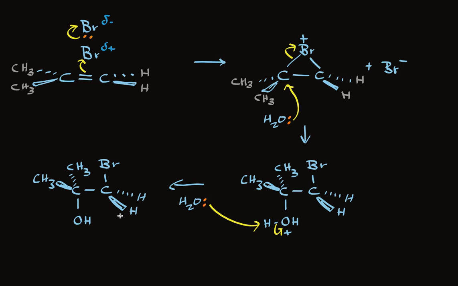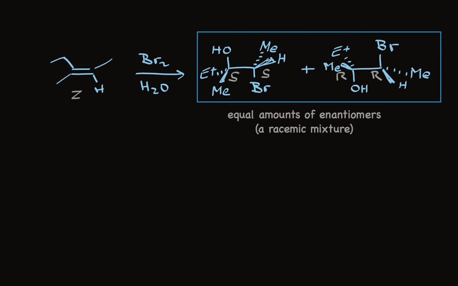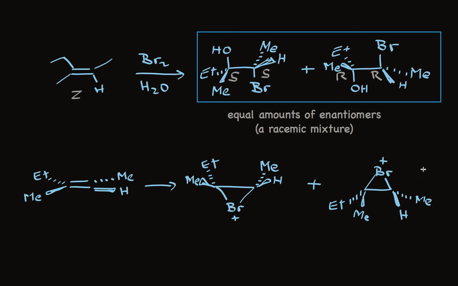Now let's take a look at an alkene where we can talk about the stereochemistry of this addition. When this alkene is treated with bromine and water, it makes two stereoisomers — a pair of enantiomers. We're starting with the Z-alkene, and we make equal amounts of the enantiomers, a racemic mixture. The stereochemistry at the two centers is SS and RR. To explain why only two stereoisomers are formed, we need to look at the intermediate. Bromine can add from the bottom of the pi bond or from the top, forming two different bromonium ions.